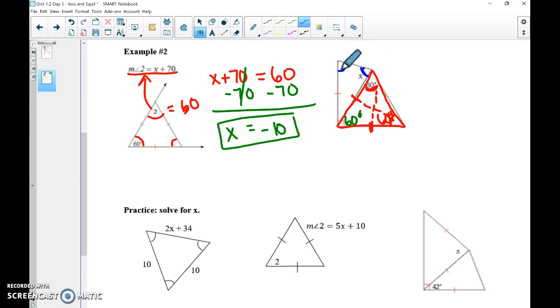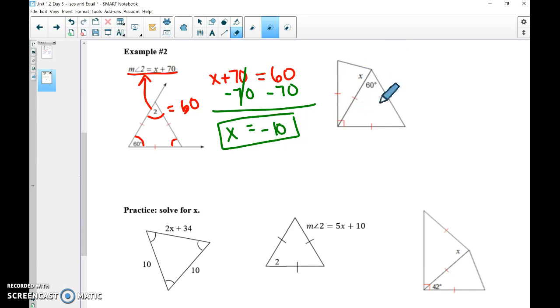Okay, we already knew that those two are equal from the math we did earlier, or the observations we made earlier. Now the tricky part is getting from this triangle to this triangle. This is the part where you have to bridge the gap. Okay, so I'm going to erase that for a little bit, and let's just rewrite this. I know that this is 60, and I know that this is 60. Okay, so right here is where they're connected.